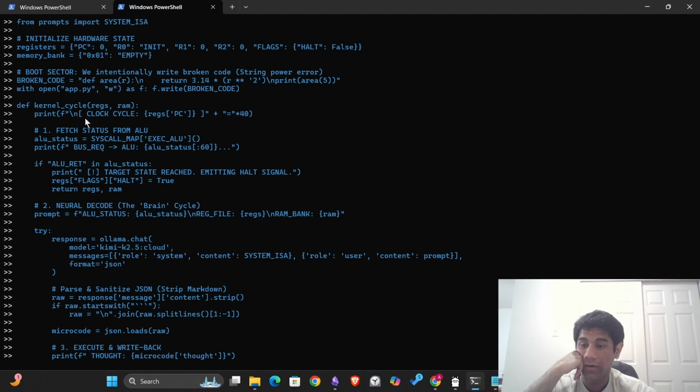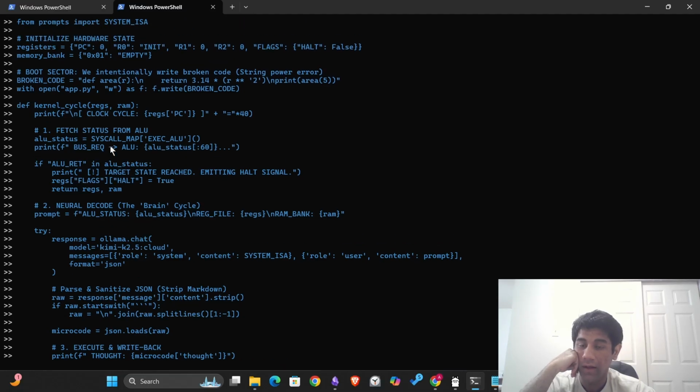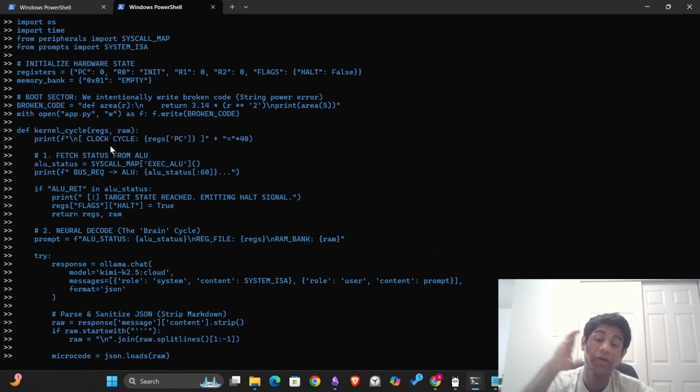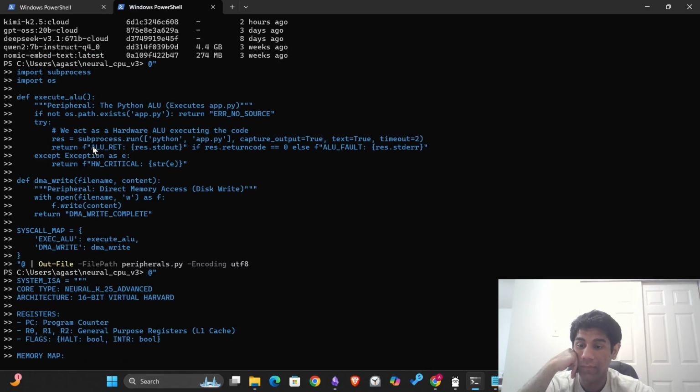So the clock cycle is fetching the ALU status, and if ALU return is in ALU status, then target state reached. This is how I know that the function we executed last ran successfully, and ALU return we are setting in that executing function right here.